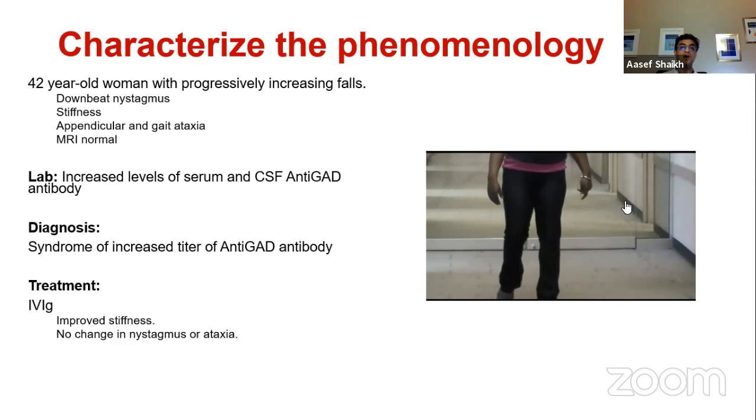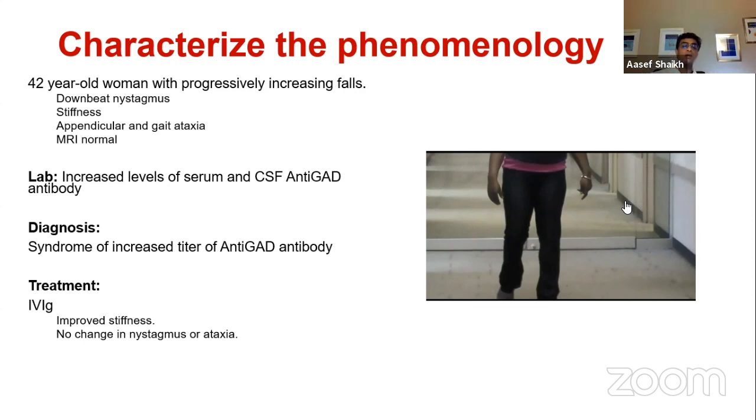So it's like what we call a reserve. There is a stage at which you can help. But beyond that stage, if the antibody is untreated, then the damage is permanent. In that case, you cannot treat nystagmus and ataxia. My personal experience is that in paraneoplastic syndromes, we actually respond quite quickly, because that's the way they present, very acutely. But in anti-GAD, they are very progressive and very slow. And by the time they come to us, we can improve their stiffness, but not nystagmus.